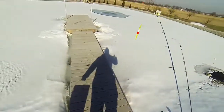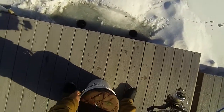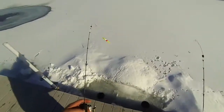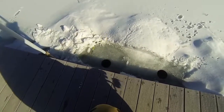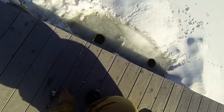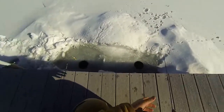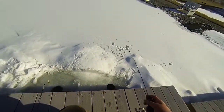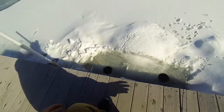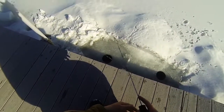and remember, ice fishing is, the way I think of it is just some other way to pass the time until open water fishing is back. That's the way I think of it. If you catch fish, great. If you don't, oh well. At least it's better than not being able to fish at all. And like I said before in the intro, there's no sense in risking your life just for a couple fish.